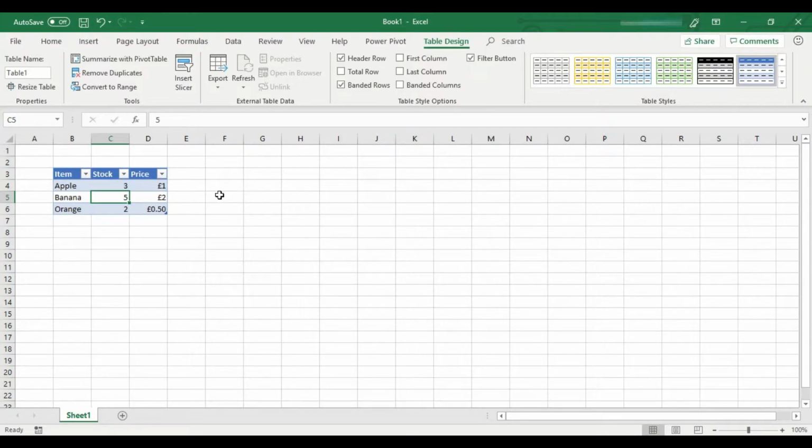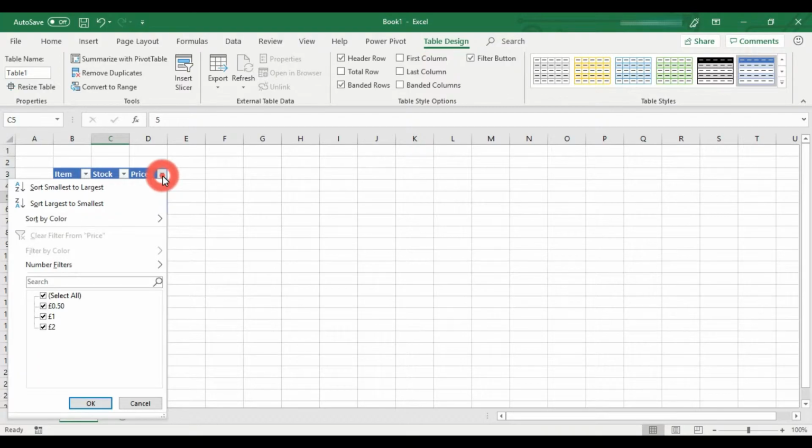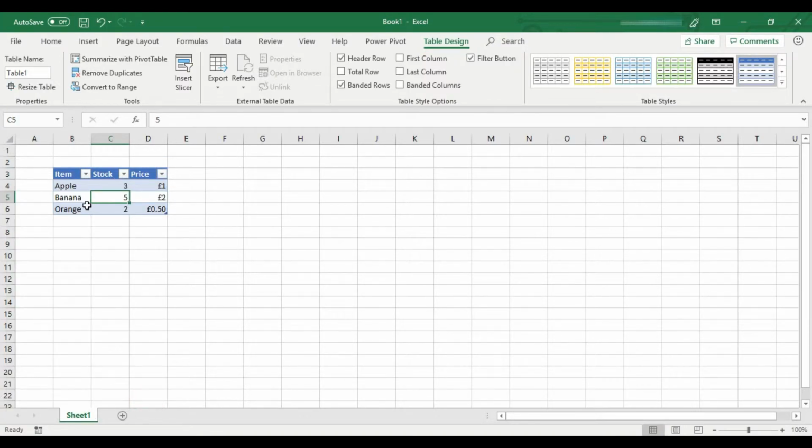So as you can see, that was very straightforward to add a table into our spreadsheet, and from here we'll be given all the various functionality, including, as we mentioned already, the search options and the sort and filtering options you'll get from the drop-down boxes in your headings now. Obviously this is just a small example, but if you have a long list of data, adding a table into your data can make it much easier to manage down the line.